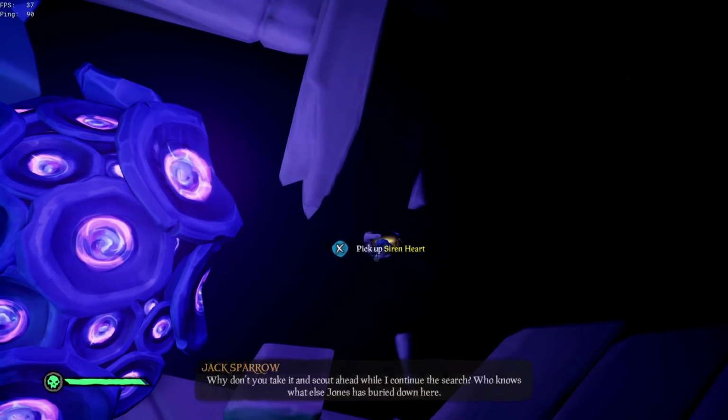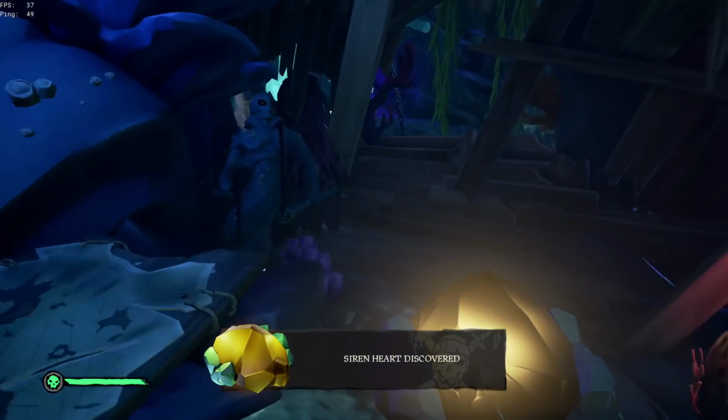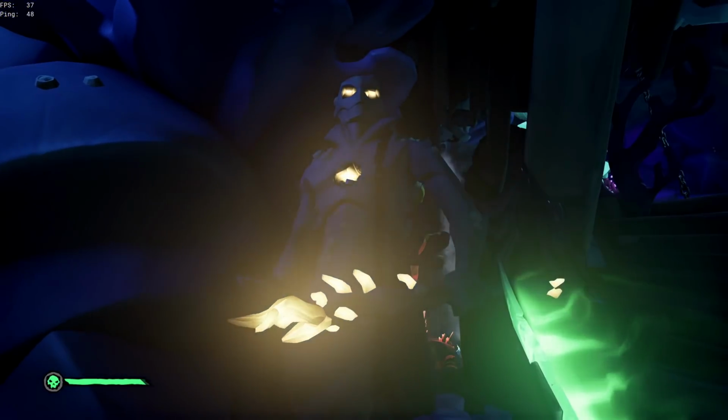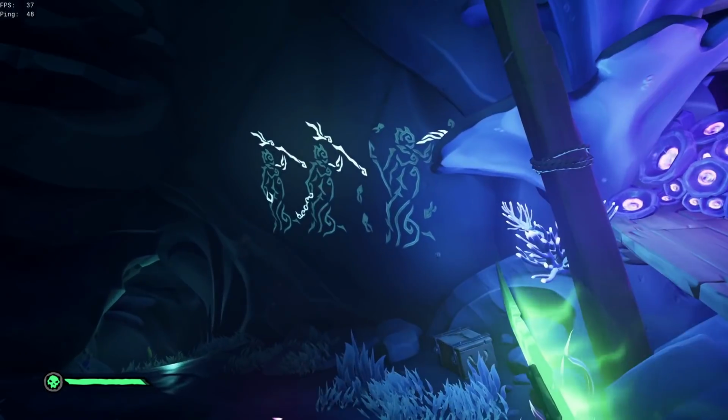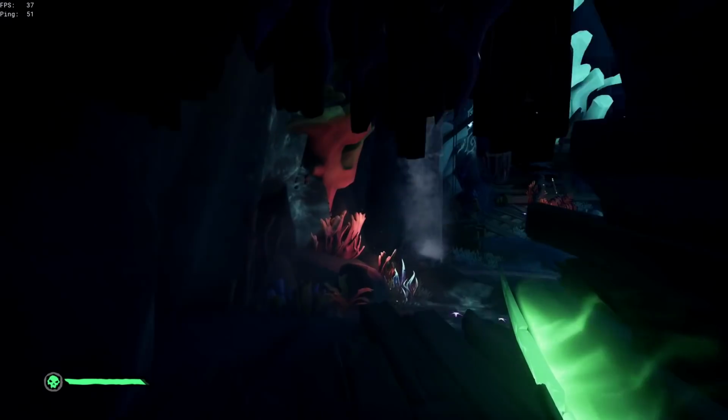Jack Sparrow will then go into the wall, giving you a siren heart you can use in the 2nd statue. Once the siren has its heart, you can then put it in the proper position, making sure that they are both upwards. Make sure that you attack the one that makes music in order to get through the door.